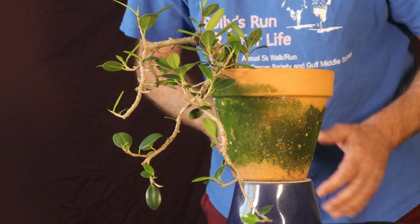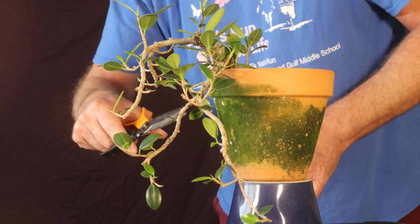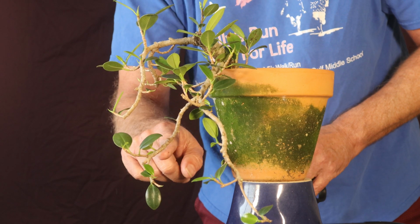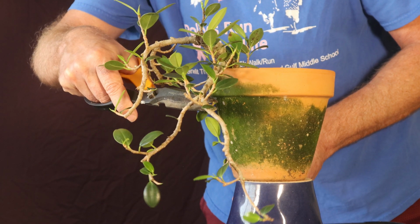Strongest one was coming straight out of the bottom, right next to another one, a little spindly one coming straight back towards me. So I cut those two out anyway, or I took out the one coming straight towards me. I did leave that one, it fell. Both of those were kind of close to coming out of the bottom anyway, so it might be for the best in the long run. That one's coming straight down.